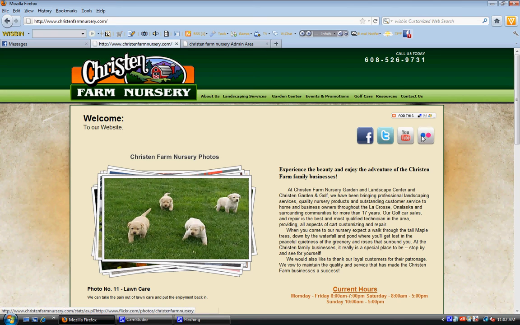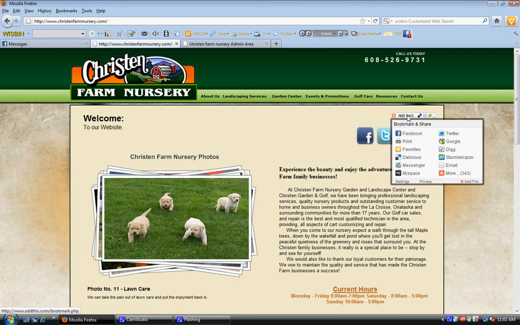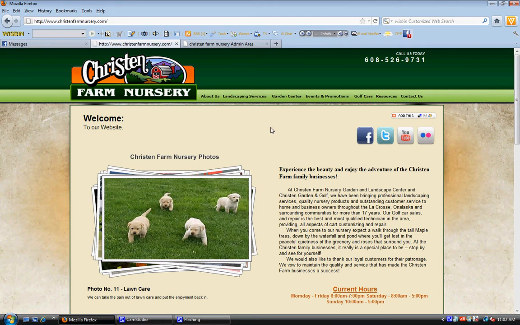Over here we have our area. They have a Facebook page, a Twitter page, a YouTube page, a Flickr page. This allows them to cross-link, so all their Facebook friends can then easily find their site or friend them on Facebook. Same with Twitter and everything else. It creates a lot of link back, which is really good for search engine optimization. There's also this Add This widget here, which allows people from different social networks to post this on their profile, so that there's even more link backs. Really powerful stuff there.